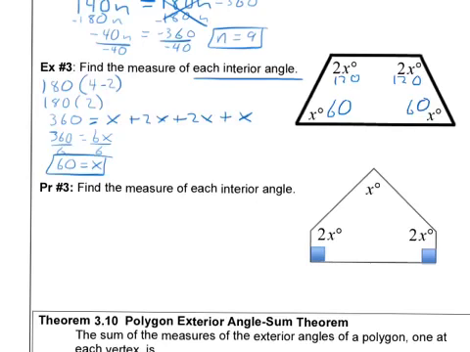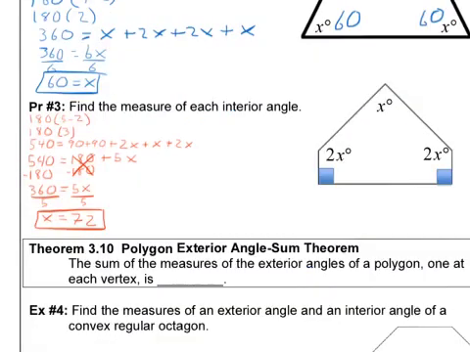I want you guys to try the next one on your own. Keep in mind how many sides it has, and that they already give you 2 of the angles. Okay? They already give you 2 of the angles. So, go ahead and pause the video, and I'll put the answer up there in a second.